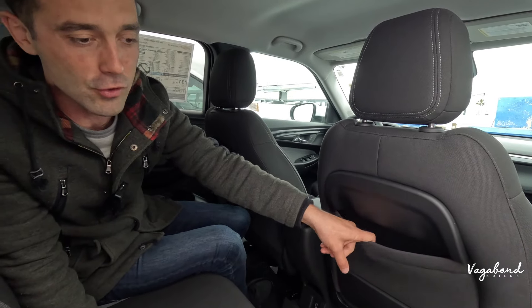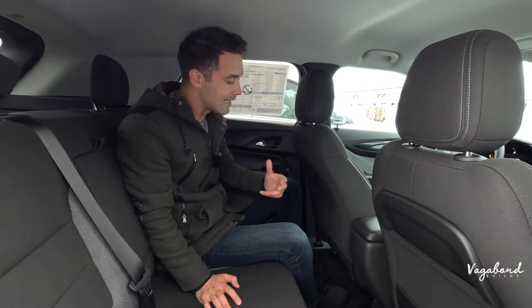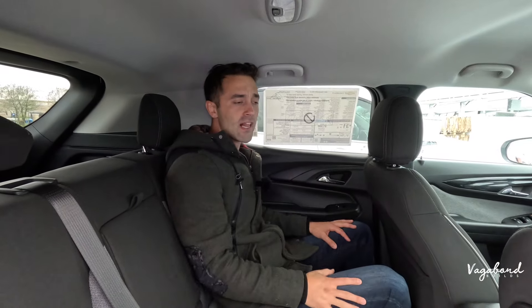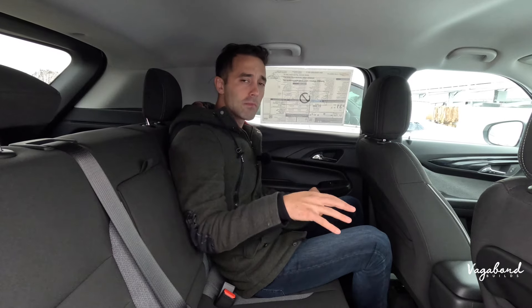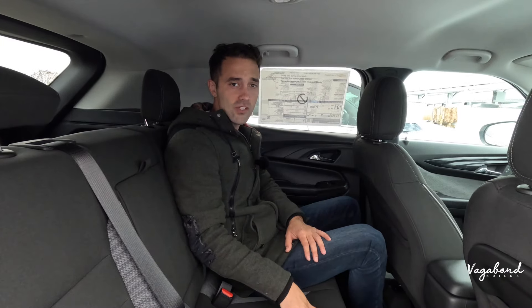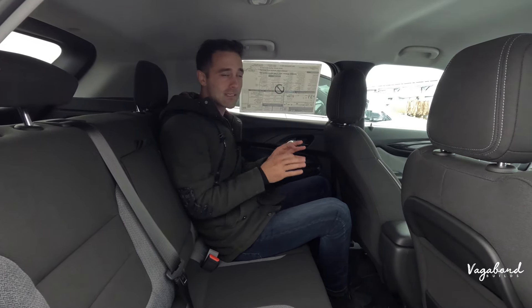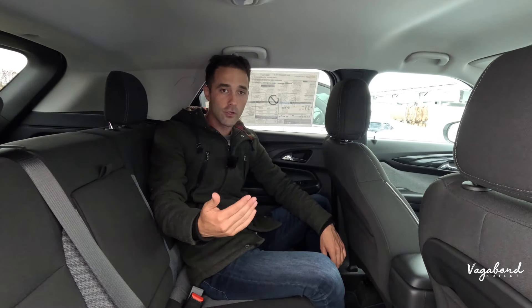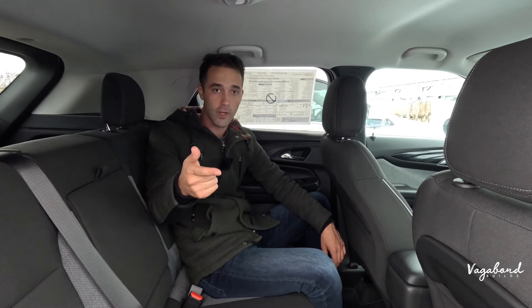At around six feet two inches tall, I can give you an idea of head and leg clearance. In both cars you won't really be fighting for space, though if you have four passengers in the Trailblazer, that third passenger in the middle may feel a little more squished. This Trailblazer is coming in at around $29,000 minus some change. It's a newer look, but let's go ahead and show you what an extra three thousand dollars brings over to you on the Chevrolet Equinox LT trim interior.